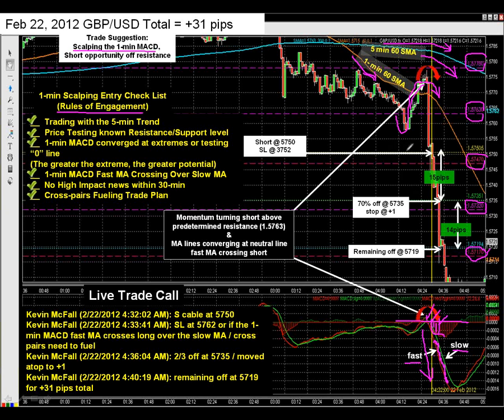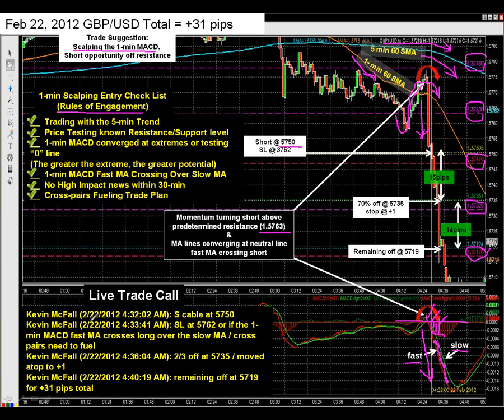So we got that, and that took place, and you can see we started to diverge to the short side, very bearish, as we come through this 57.63 area right here, breaking back down through. As price comes through here, we got into this trade at 57.50. All right, 57.50 here, and we entered the trade.